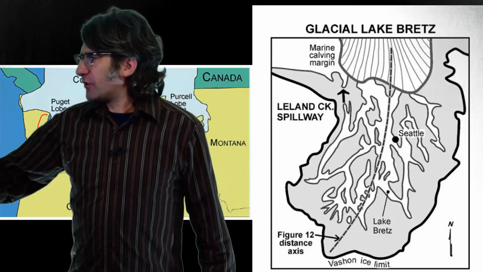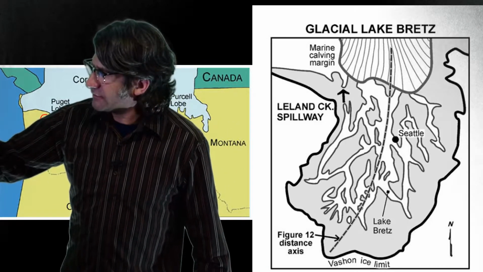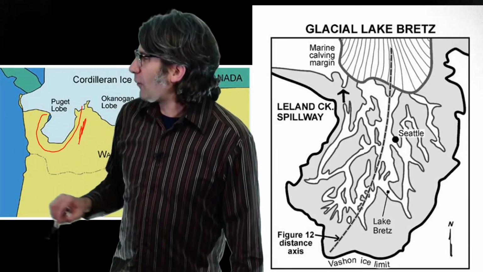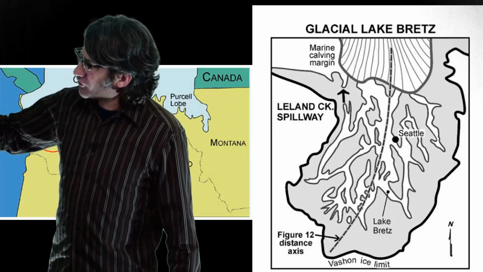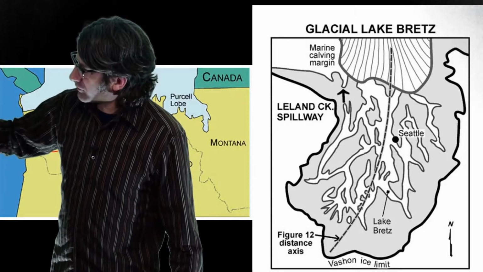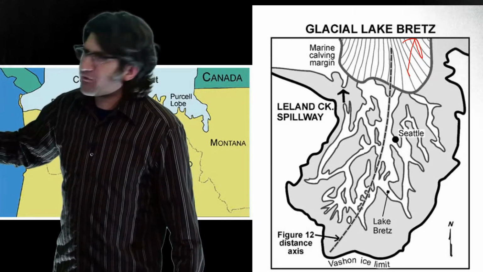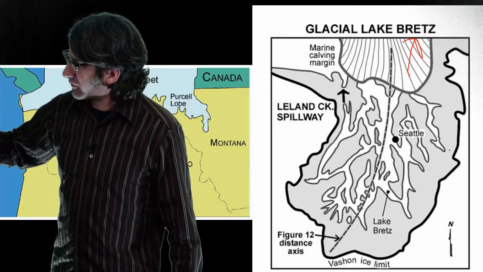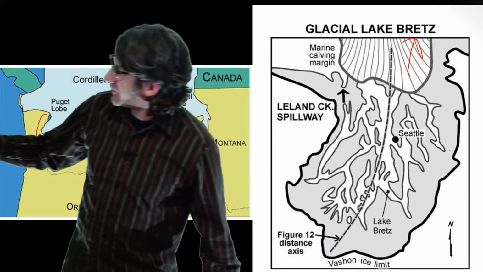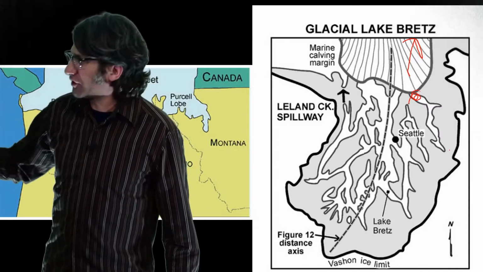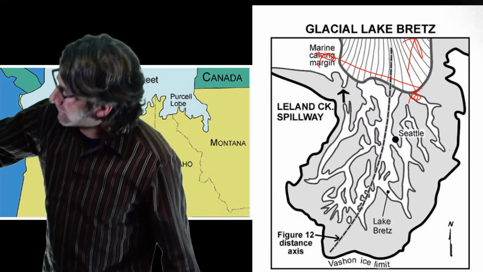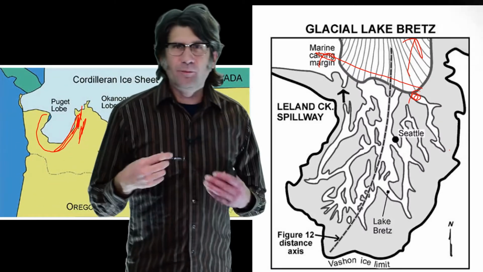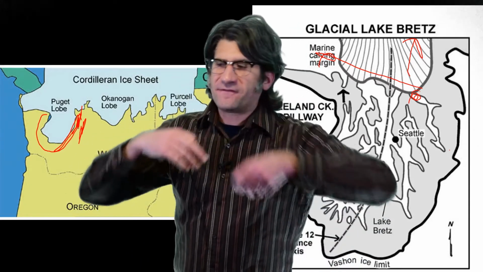If we think about this in a little bit of detail, what's over here on the other side of the Puget lowlands? That's the Cascade Mountains, big mountains that are wet. So as the Puget glacier starts to recede, we end up forming a bunch of lakes in the river valleys as they're flowing down. We get water flowing down out of the river valleys, but it gets blocked by the glacier, and that water can't get out to the ocean. So you can think about these lakes forming in this region right here. And so you end up with all these what we call proglacial lakes, basically at the foot of the glacier.